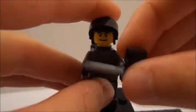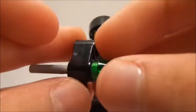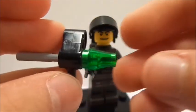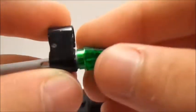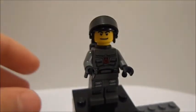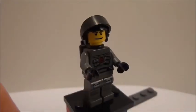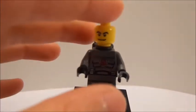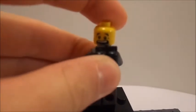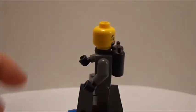He comes with a little bazooka or something, some type of flick-fire mechanism, a little missile or something. So you can see how weapons have changed since then. So just basic, with the transparent green cone piece on there. As for the minifigure himself, he is just a very, very generic Space Police officer we've gotten a lot of times in other Space Police sets. Each of them does not have different printing, although they do have different printing on their heads. You can see that he actually has a double-sided head printing, so that is very, very cool. He has a very, very scared expression.